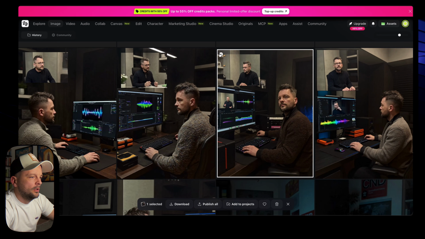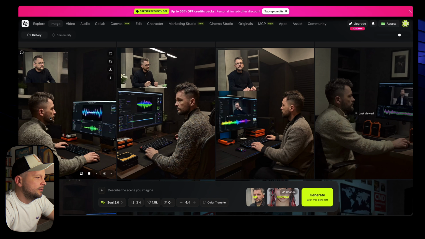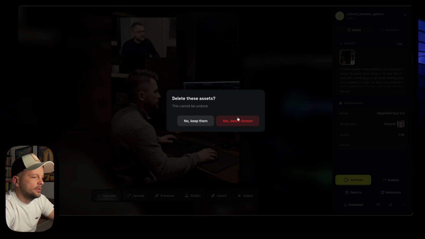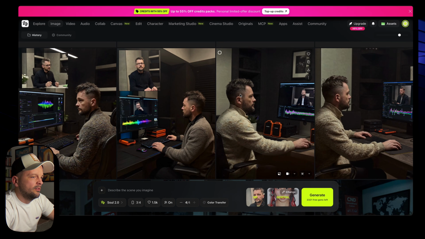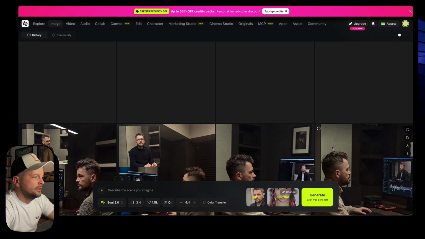Now, here I look weird. Let's delete this one. This is me. This is somewhat me, but let's delete it just as well. Now I have a batch of 4 images in this style. It also tries to mimic the clothing, but that's fine.